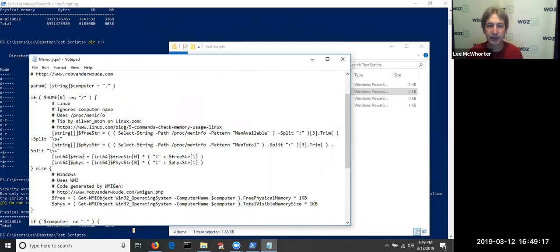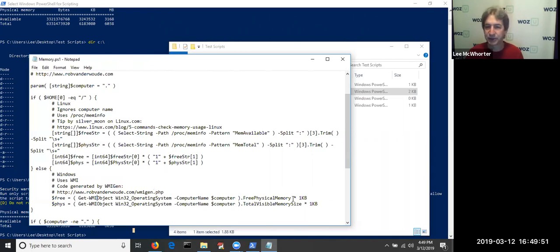And then all languages have some kind of what we call flow control. So we're basically saying, if this condition happens, if the home directory is not equal to a slash, then we'll do these things, else then we think it's Windows, so we'll do these things. But in both cases, we're getting some information by running commands to select a string, proc the memory info, get the memory available out, and trim that data. Or in this case, we're getting the Windows management instrumentation object, operating system, computer free memory.